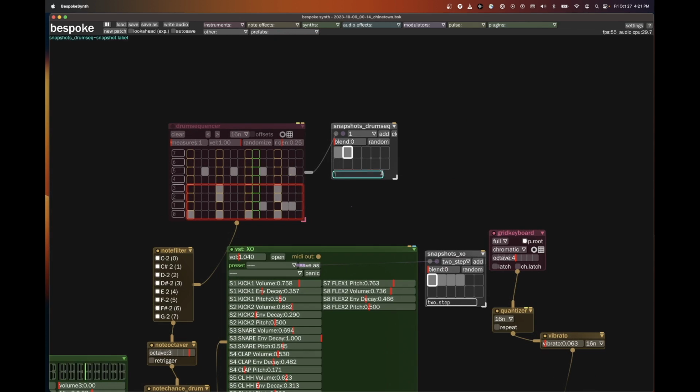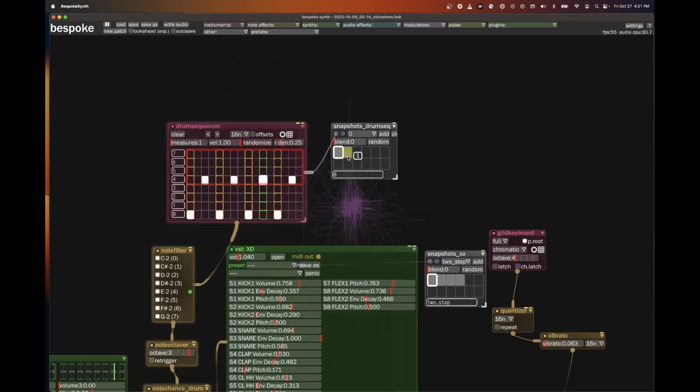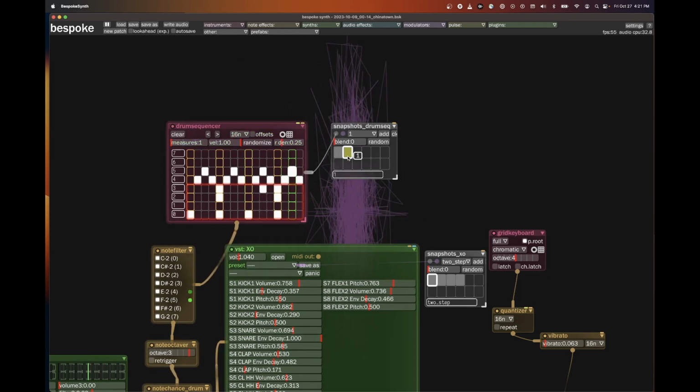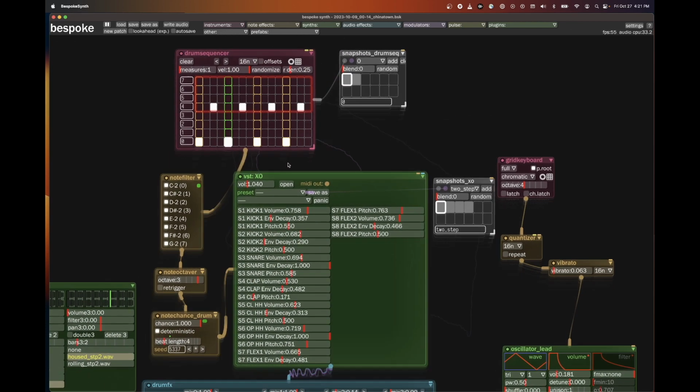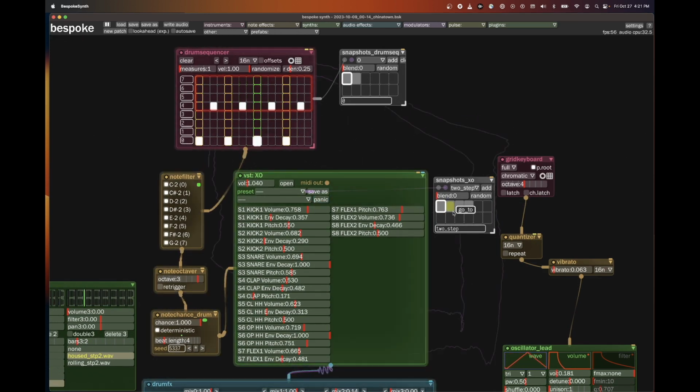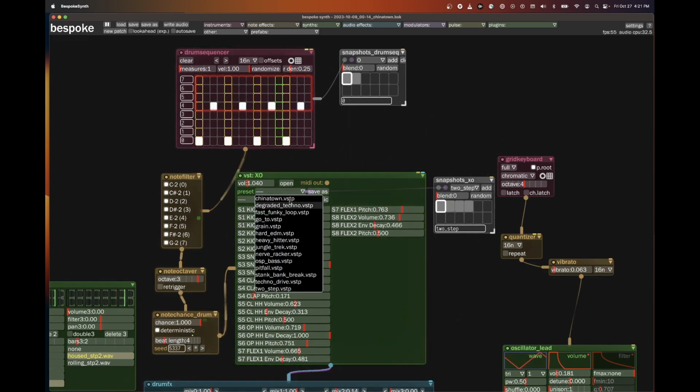Yeah, I didn't really do any preparing. Like, I could have had more drum sequencer patterns going. I was kind of just creating stuff on the fly. You can see I have these two snapshots here of just basic kick hat. The drums was using XO, which is a really good drum synth that I would recommend. Drum VST.